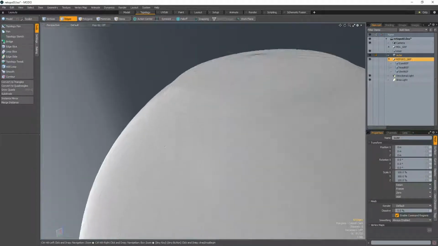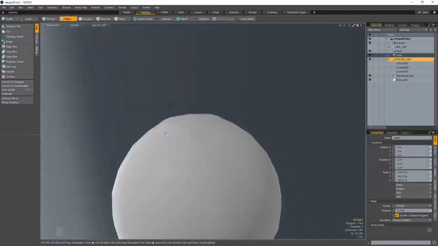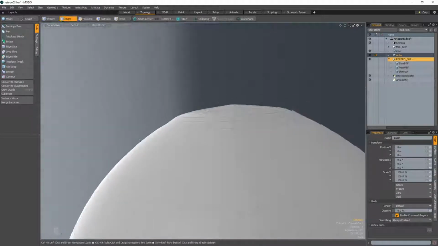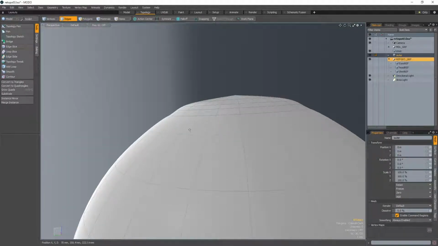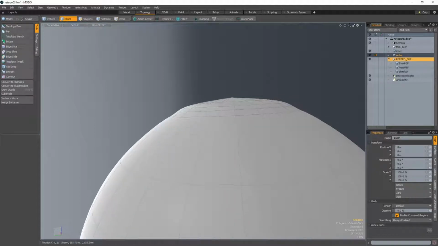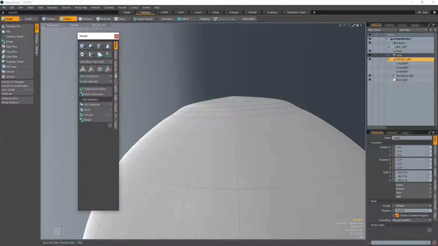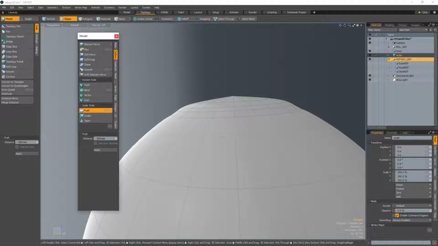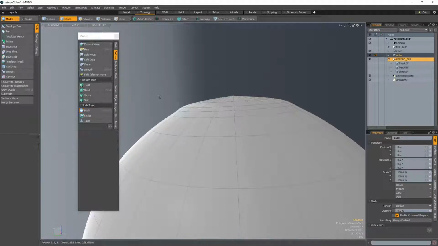go outwards. I'm also just going to scale the entire thing up. So we really don't want intersections with the bottom or the underlying geometry. So I'm just going to use the push tool for this. I've mapped the push tool to Shift P. I believe you can find it under deformation. Here it is. Deformation and scale tool. So just enable the push tool and you can just see what's happening. It's just pushing everything on the normal. So there we go. So now it's not intersecting.